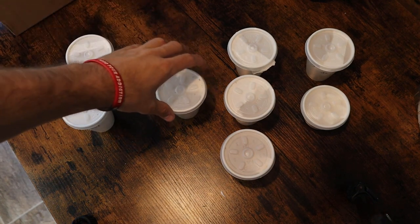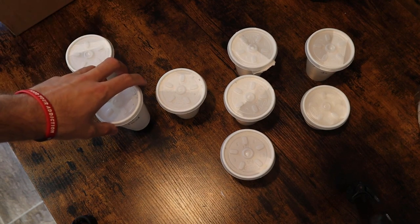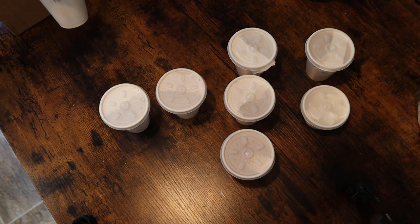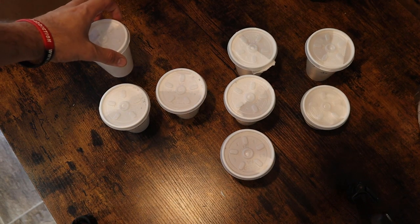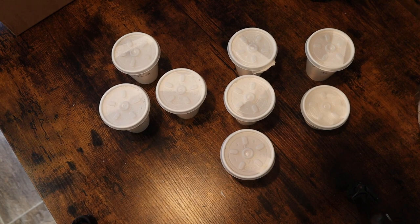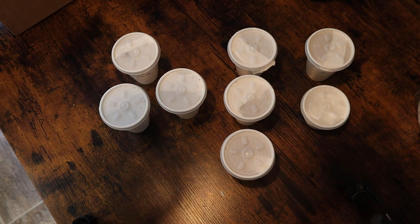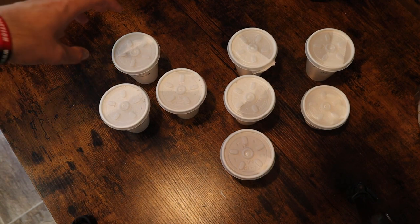These three are actually one we've seen on the channel before — these are ghost mantis. Oli actually got one quite a while ago and it's coming to the end of its life, so I've got three more. With these they can come in different colors depending on, I think, humidity. We have a brown one, but hopefully we get a different colored one. If not, we'll breed them and with the babies maybe change the humidity to see if we can get some different colors.